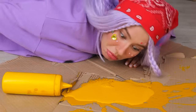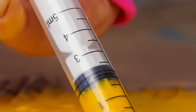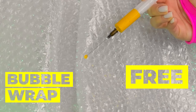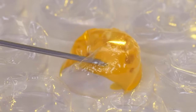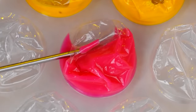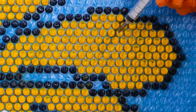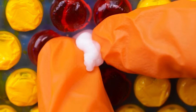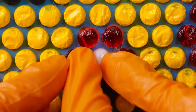There's no use crying over spilled mustard. Besides, we've got the perfect place for it. Some bubble wrap. You can make art one bubble at a time, just like pixels. Though I'd be careful about bursting those bubbles. Ew. Good thing she's wearing goggles.